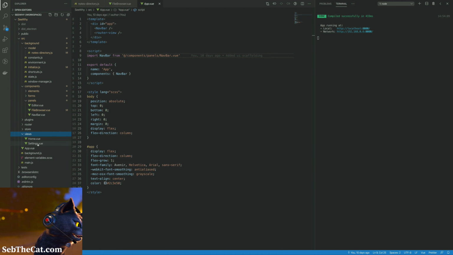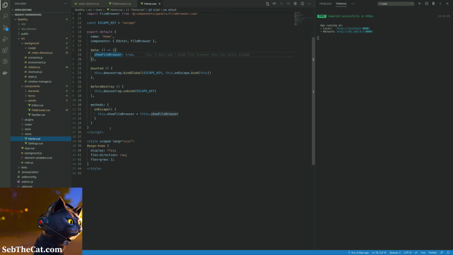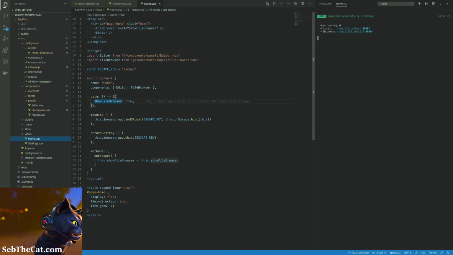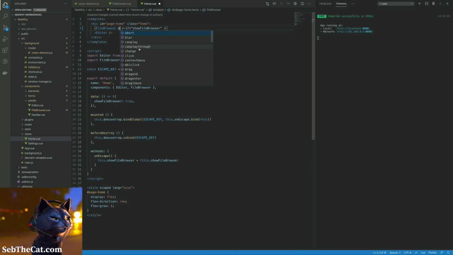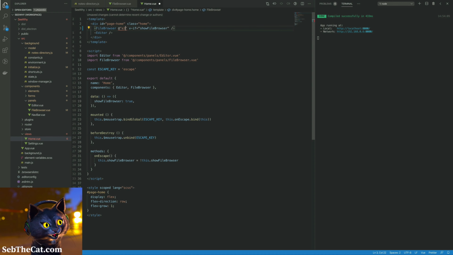Okay, so the home view needs to, on editor load equals... does that work?